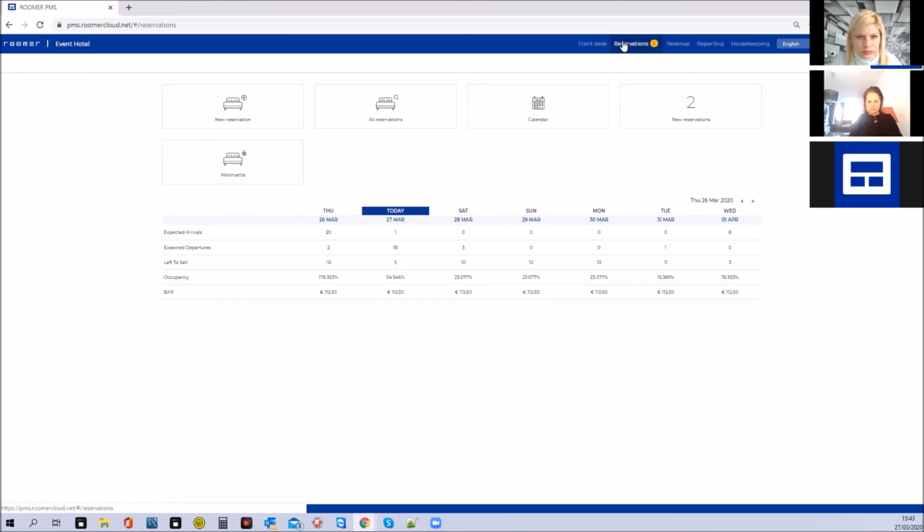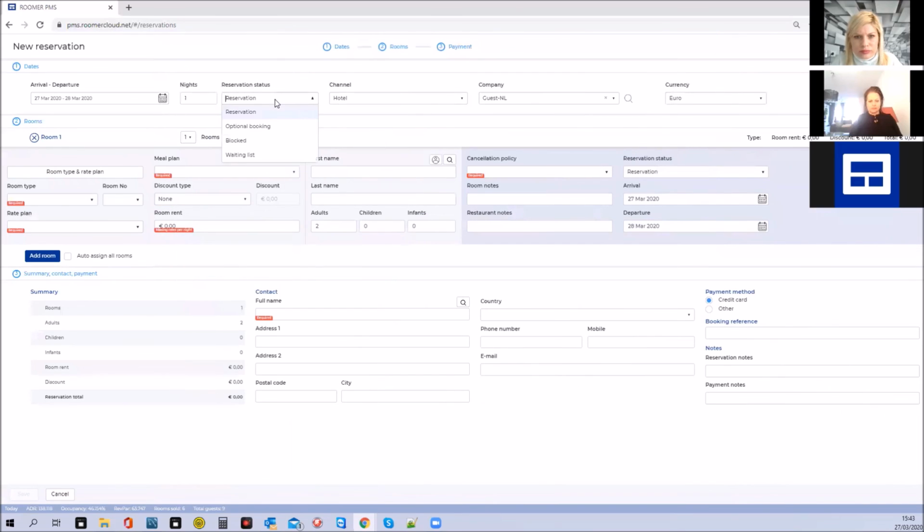In that case, my tip is that instead of using allotments in this way, what you can do is just make a normal reservation, and when the travel agency confirms, you could change the status to block, for example. Okay, I think it's easier to work like this than work with allotments if actually you don't have any agreement with any travel agency.